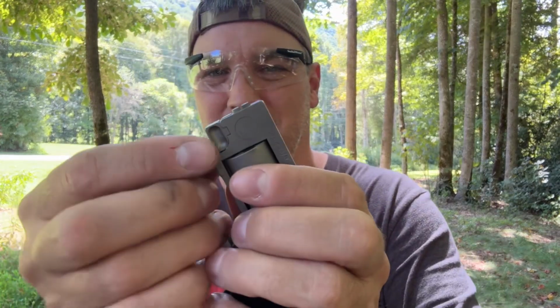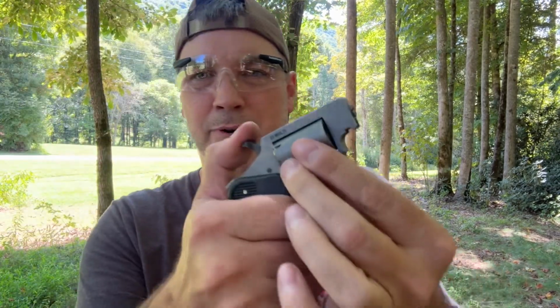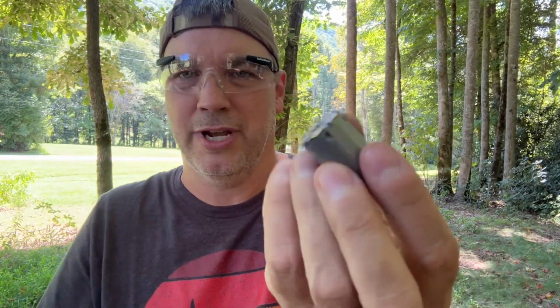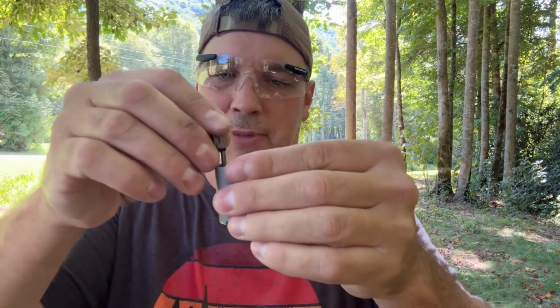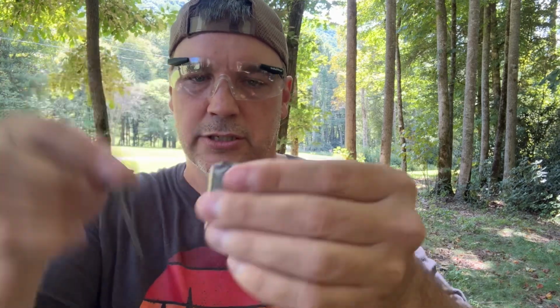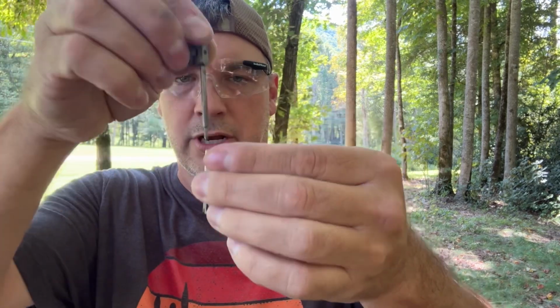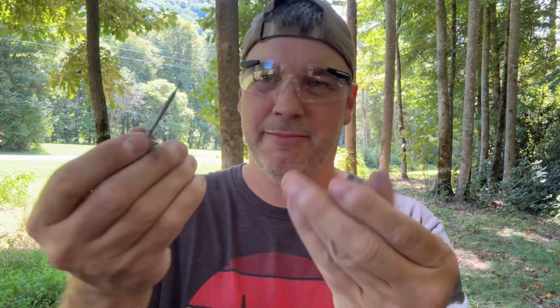So to do it, you have to pull down on this and pull this little rod out. Then you put it in a half cock, and it just rolls out, and there's the cylinder. And if they don't come out, you can use the back of this rod to push them out like so. There and there, and there's your 5. Yep, that's how you do it.